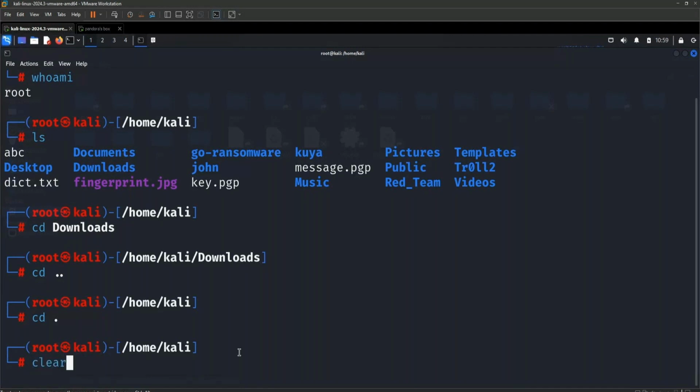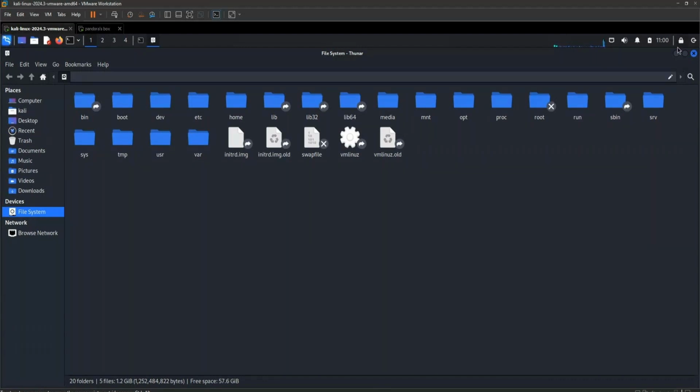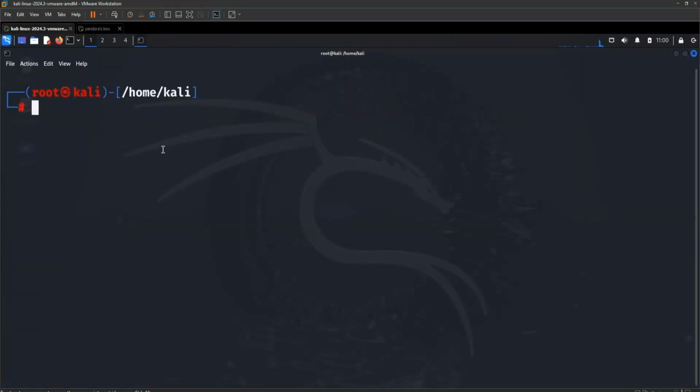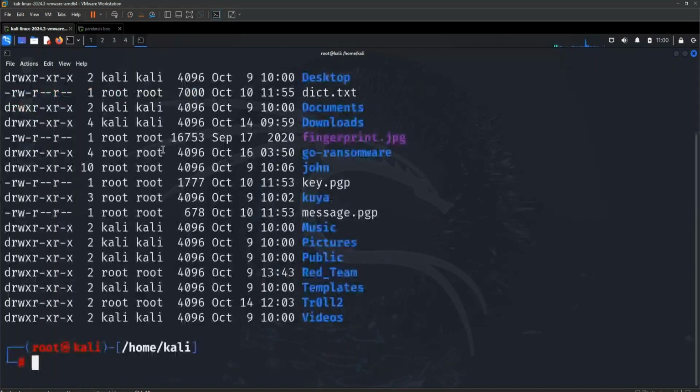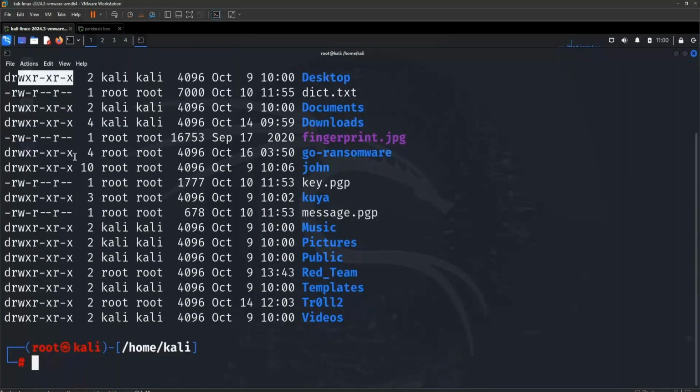Now, if you want to clear the whole screen, you can just write the command clear, right? Then we use the command ls. We have a format, like if I want the output in long format, I will use the switch hyphen l, and it gives the output in long format. In this, you will see there are permissions written: read, write, read for a file with the name abc, right? If it is a directory, a d will be written in front of it, and then all the permissions of it. So that is ls space hyphen l.